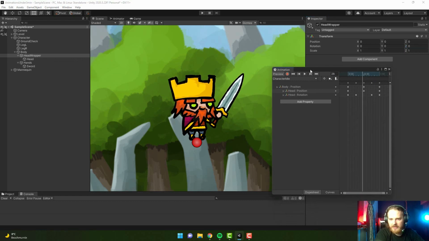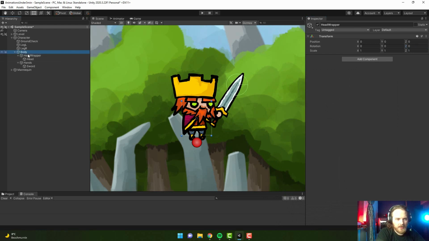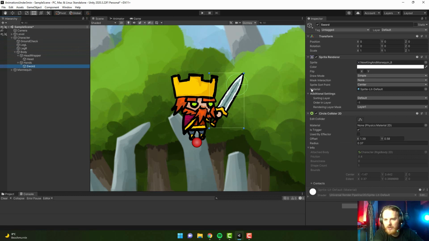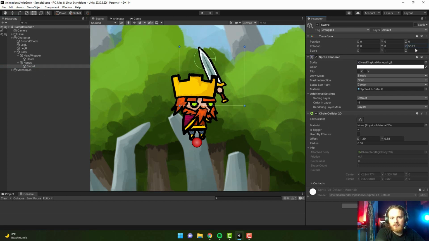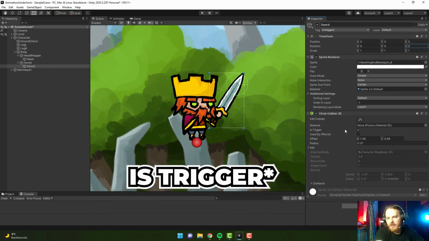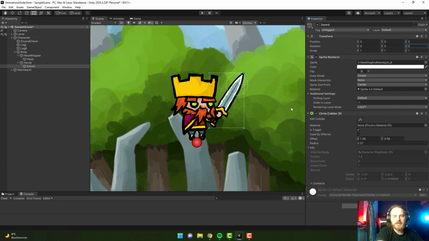So now from the important things in the setup, I think regarding the character that's all. No, there is one more thing. So basically on the sword, you see I have a collider, a circle collider, and because it's attached to the end of the sword, when the sword rotates, the collider moves together with it. And because I don't want any collisions to occur, in the sense that I don't want two objects to stop when they touch or anything like that, I turned on the isTrigger checkbox, and that makes sure that it's treated as a trigger, not as a regular collider.